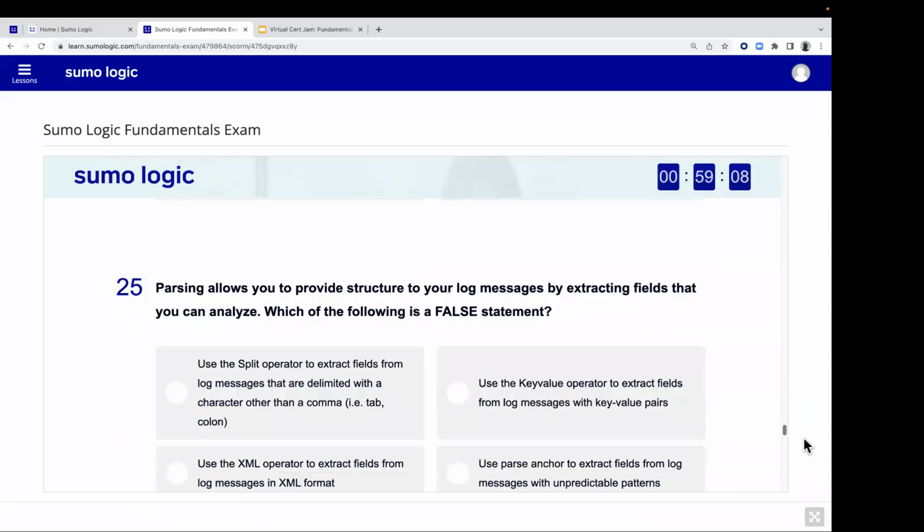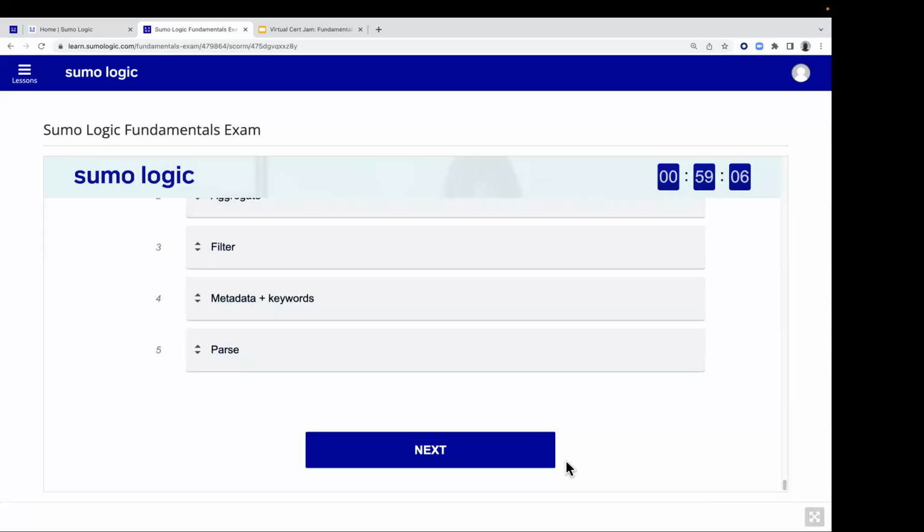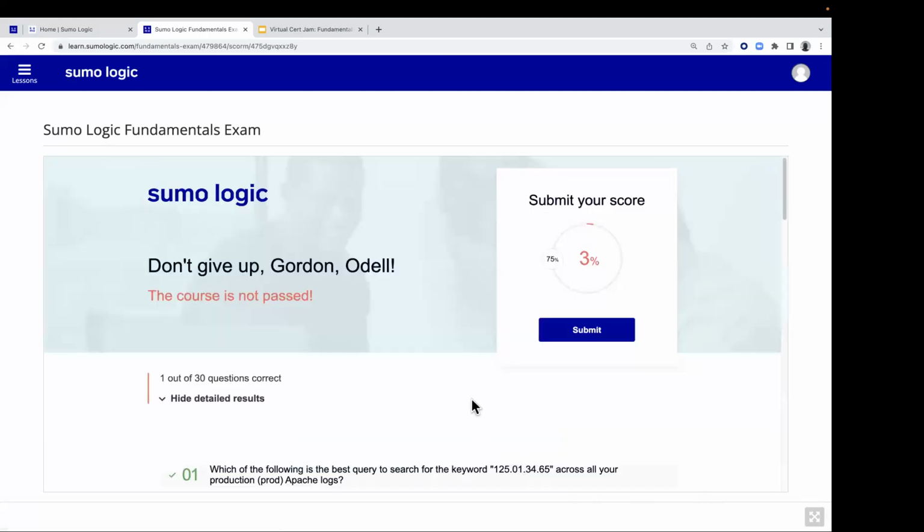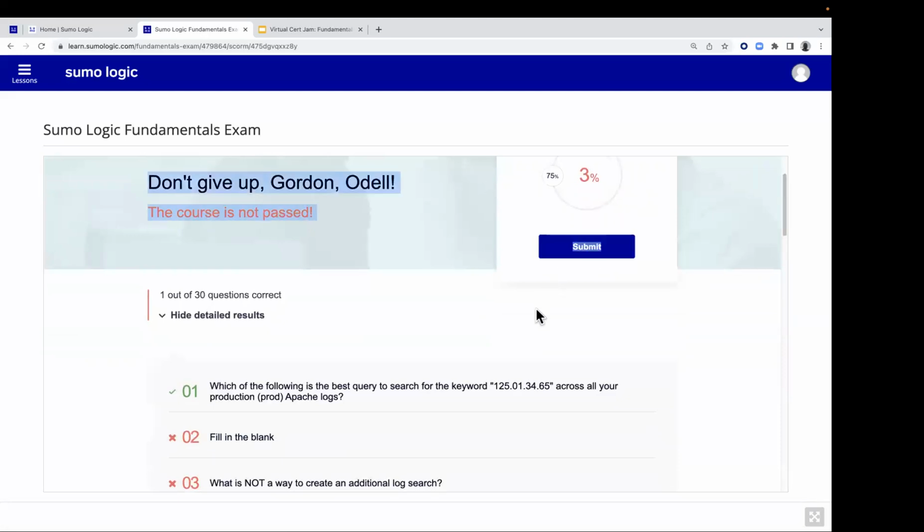Go all the way down. Here are the 30 questions. You need to click on next. Okay, again, if you do have that question, with the choice I made, you would get that one right. You need to submit your results. Notice I didn't pass. You still need to submit your results and then try again, okay? I will put the Uber Eats voucher up for you guys to utilize.